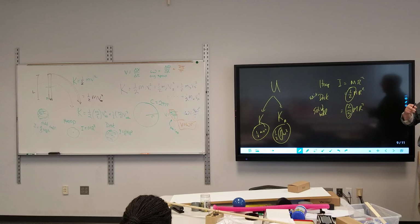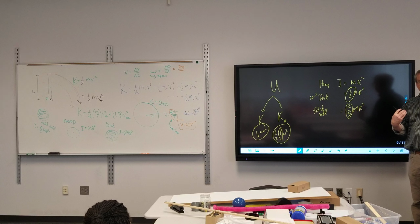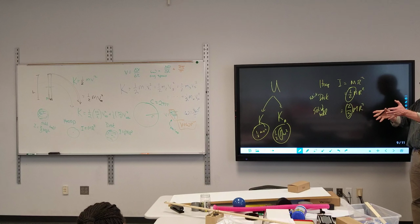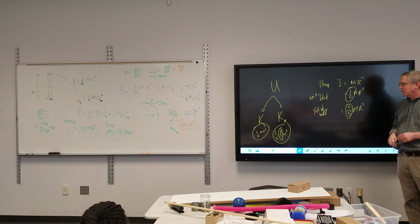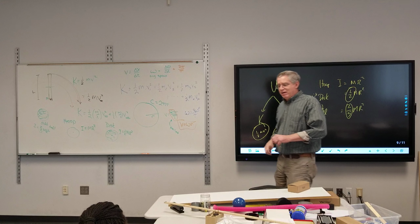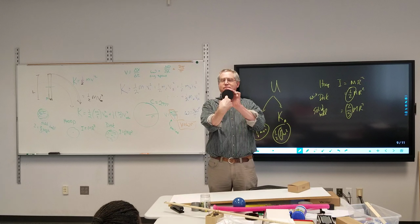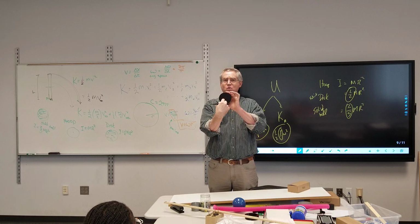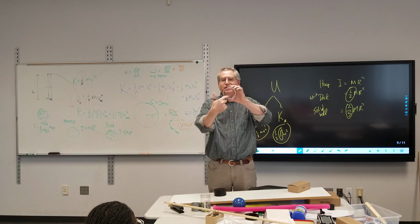But the mass and the radius actually don't matter. It's that fraction up front, which is the big thing. The smaller the fraction is up front, the less energy needs to go into the rolling and more energy is left over for the moving down the ramp. That fraction is dependent upon how much of the mass is located towards the center. So here, if I'm rolling about the central axis, I've got a lot more mass towards the center than this does. All this is farther away.